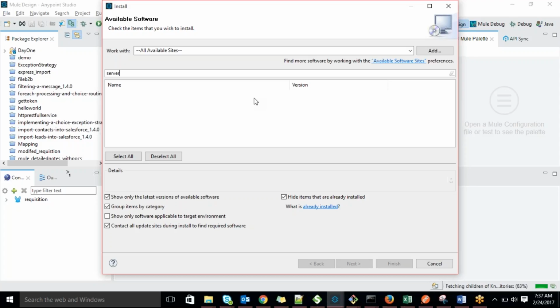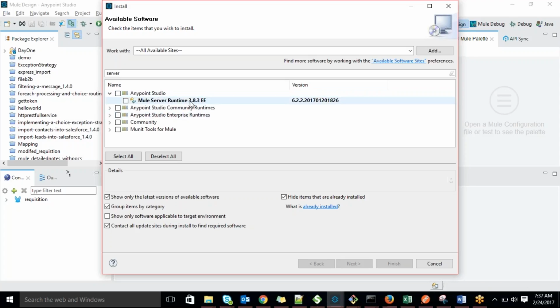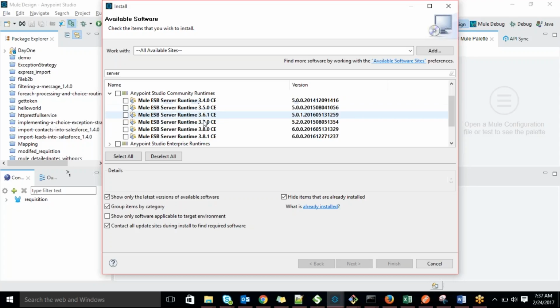Here it will show a list of servers. You can choose what server you want to use. By default, 3.8.3 comes nowadays. See, this is coming, but I don't want the latest version. I want to go a bit earlier version. Then you can choose it actually.